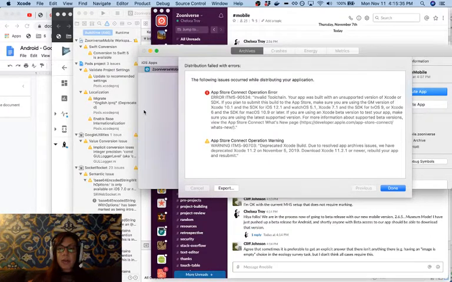If you're using an Xcode beta version, make sure you are using the latest supported version. They literally just deprecated Xcode 11.2 6 days ago. This is annoying.